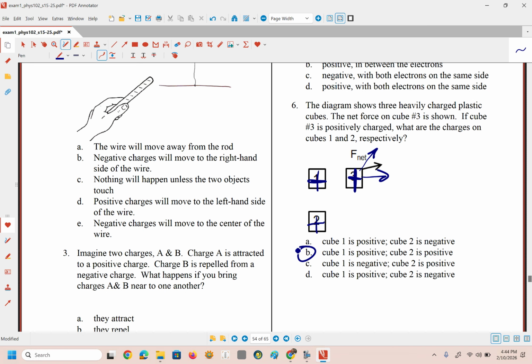So again, the way I do this is I know that my resultant vector is there. So the 2 component vectors are on either side of it. I can't have vectors that are in this direction in order to get that resultant vector. They have to be on either side of it to get that vector. And the only way to get those is to have positive charges on both of those. Is that clear?